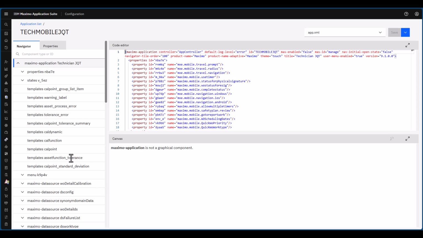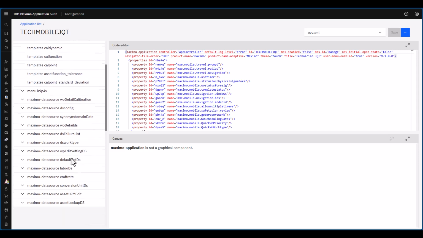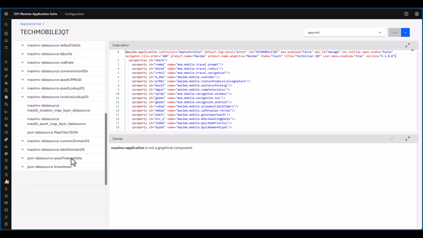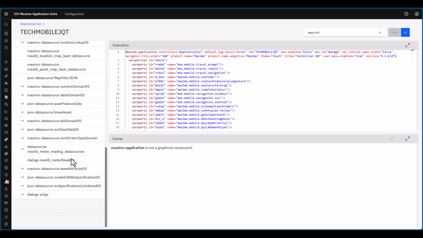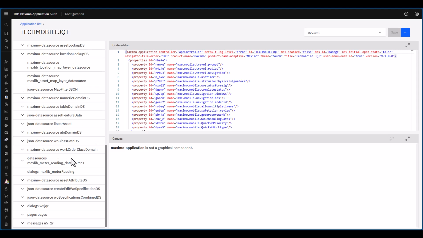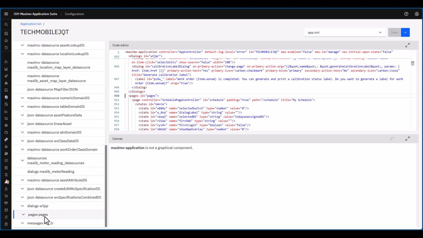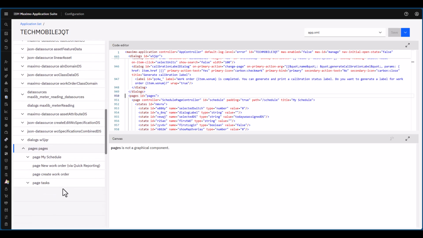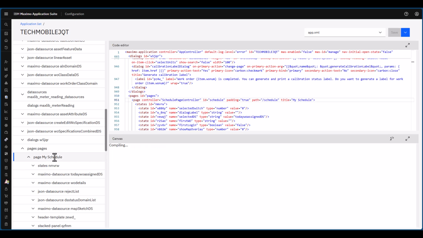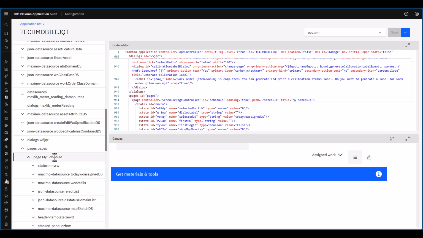Now I'm going to scroll all the way down to the bottom here and get into the Pages section. Choose Pages, and then I'm going to choose a specific page here. Give it a moment to compile, and there we have a representation of what the My Schedule page actually looks like.